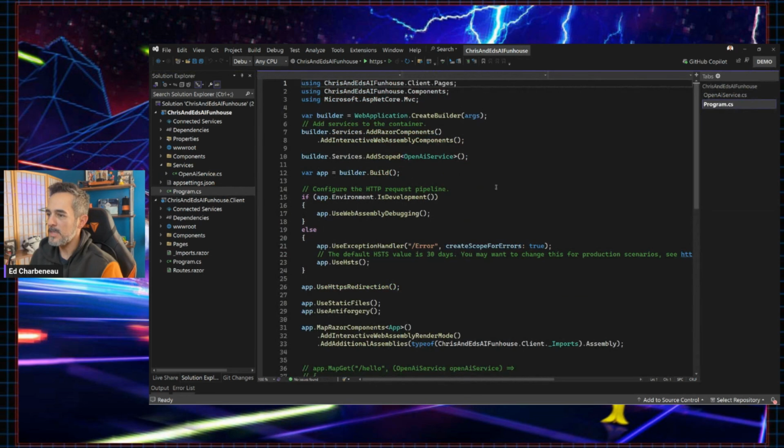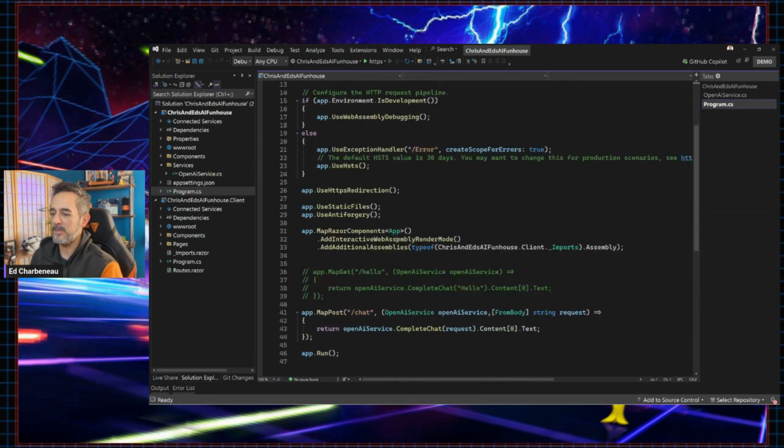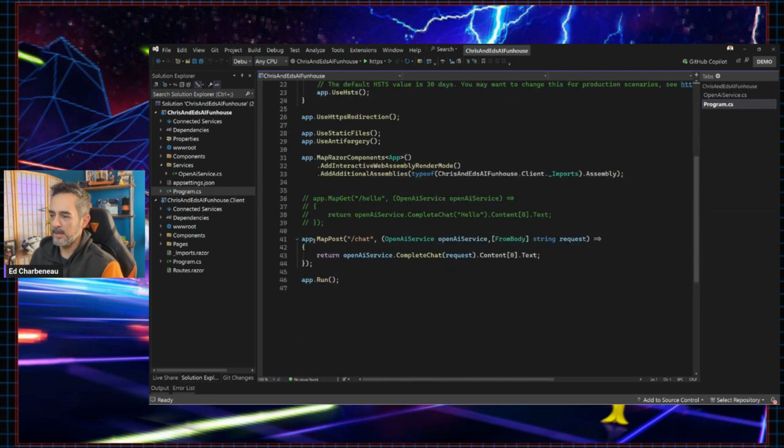Our service is injected through dependency injection and exposed through this map post endpoint. So on our app, we have a /chat API call, or web endpoint we can call, that injects this OpenAI service that I just showed.